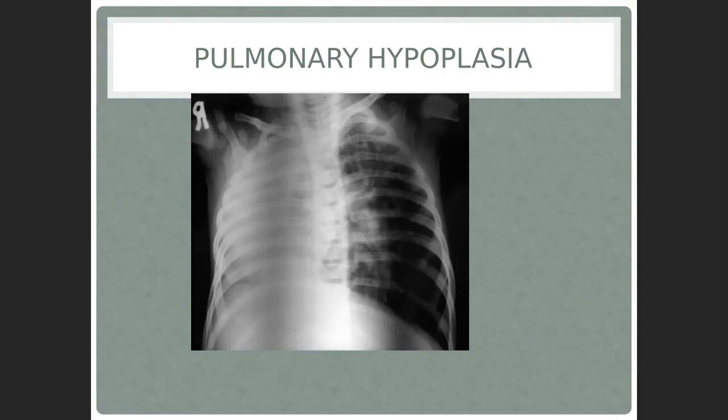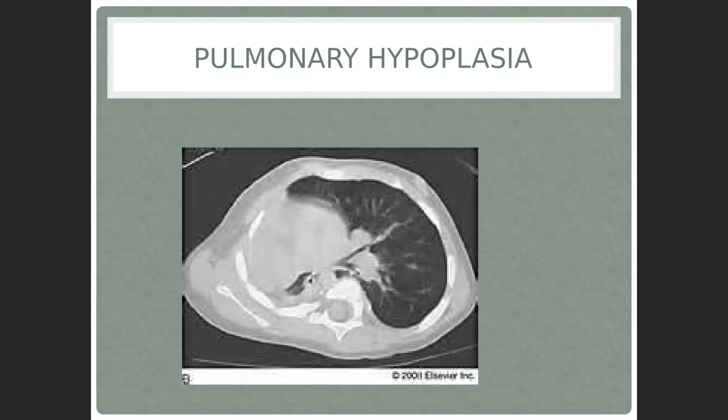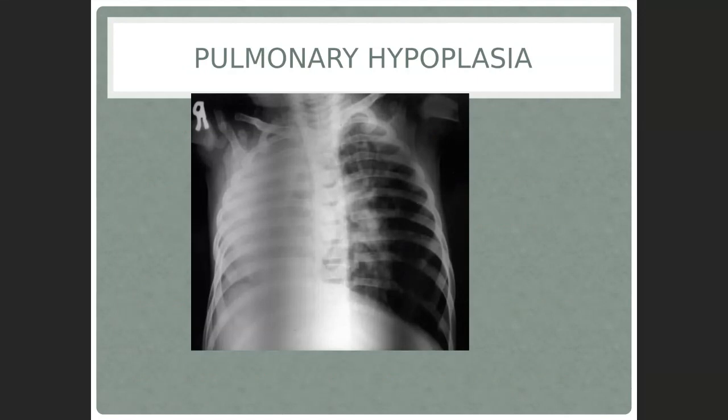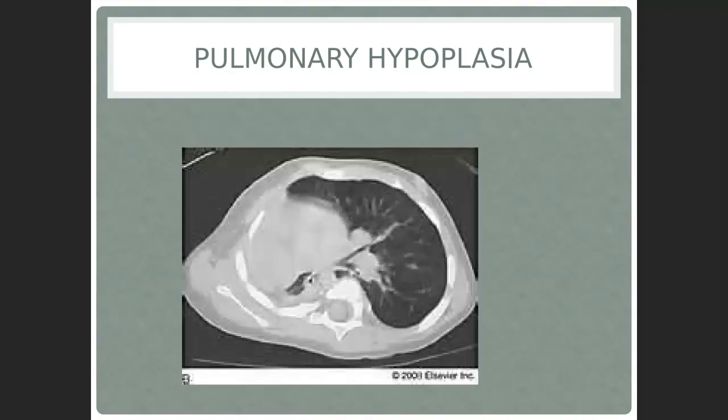So that is a baby that has right-sided pulmonary hyperplasia. And if you look at the next film, how would it look on a CT? You see the area is so hyperinflated, and over here is where everything is pushed. There's no lung there. So that is a classical picture of pulmonary hyperplasia. It's usually radiopaque, which tells you that there's no air going into that lung. And so these babies, as I mentioned before, if you listen, there's no air entry, deviation of the trachea, all of that will tell you which side is affected. It's like when they have a massive pulmonary pneumothorax.